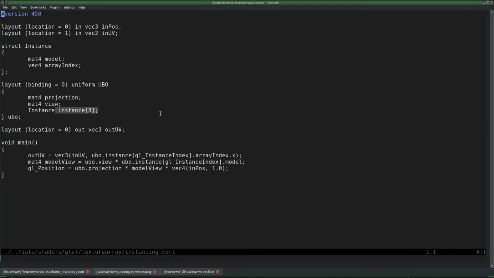So he's using an array in a uniform buffer, and then indexes that with the instance index to get a different model view thing. Okay. Yeah, that kind of makes sense, I guess. That's how you can do it. Just a uniform buffer with an array. That way you can move stuff around.